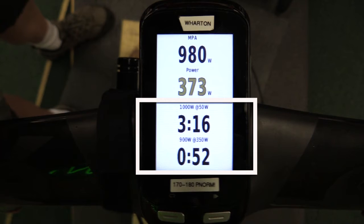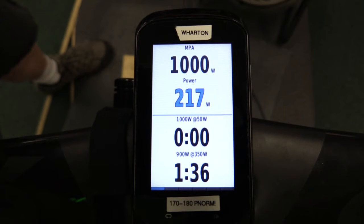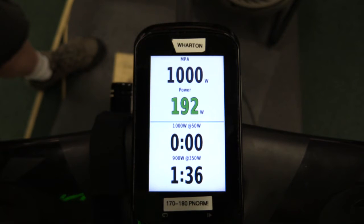Next, on the second half of the screen, we've got one of my new favorite apps, and that is the Xert Time to Exhaustion and Time to Recovery app. Let's skip the 0:00 area and look at the bottom half of this app. What it is saying is this, and this is all customizable through the Garmin Express software, and then it ports into the Garmin 1000 itself. If Richard Wharton were to generate 350 watts of power and stay there, it would take Richard 1 minute and 36 seconds for the MPA, which you can see in line one at the very top of my screen, to draw down from 1,000 watts to 900 watts of available power.